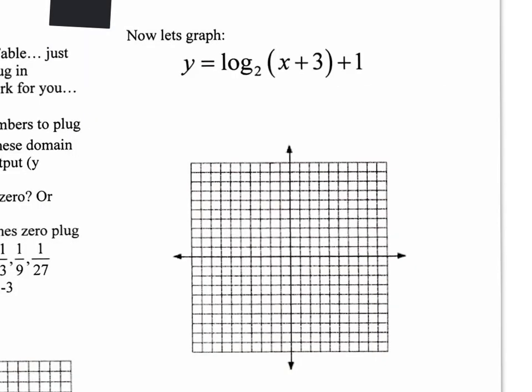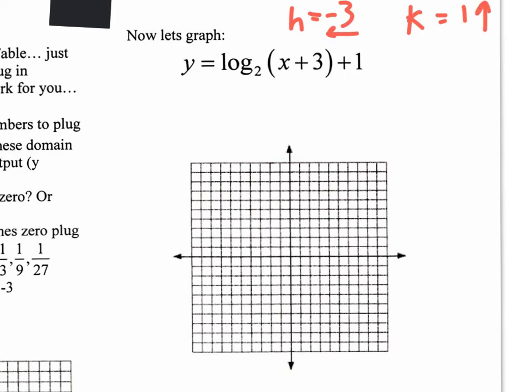Guys, we have about 3 minutes left, so let's try to cram this one. If you understand this one, you'll understand any of them. Now, you want to graph this guy. This does have a h and k shift. The h of the logarithmic function is -3. The k of the logarithmic function is +1. So that means 3 to the left and 1 up at the end of it all.